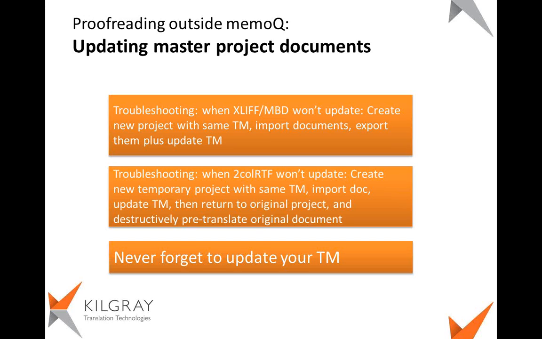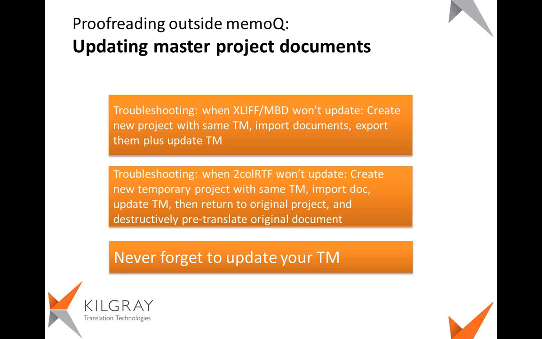And a very important part of this is that you shouldn't ever forget to update your translation memory. You have to make sure that the translation memory contains the proofread content and not the one that is returned by the translator, because that saves you a whole lot of work when you recycle, when you reuse those translations in later jobs.